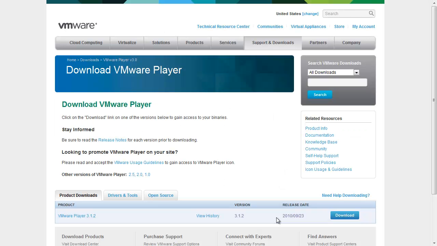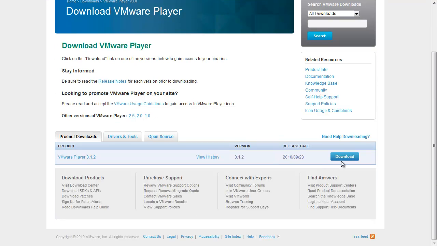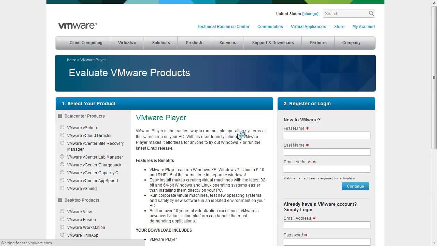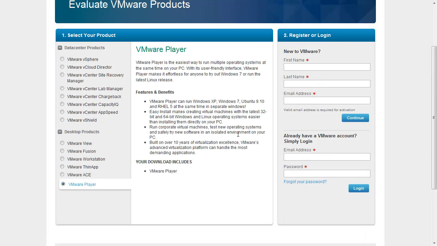If you're following along the course notes, you'll find the first link to the VMware download page here. And this is where we go. So we're going to click download, and as we click download, you'll see that it takes us to a page where we have to register. Now I'd like to point out here that you don't actually have to buy the software. VMware just likes to keep track of its users, and I guess for better or for worse.